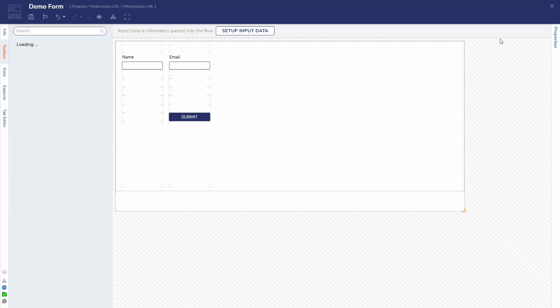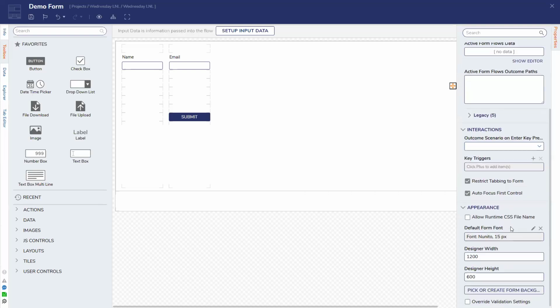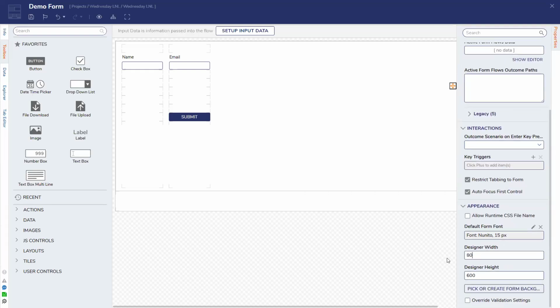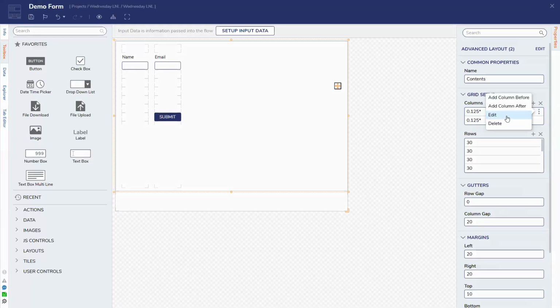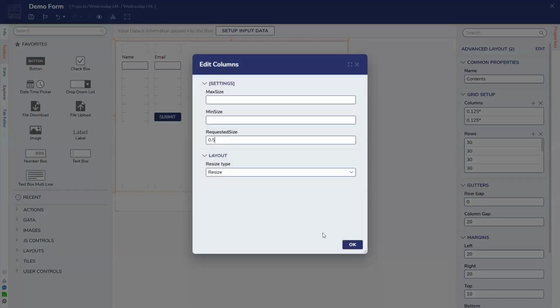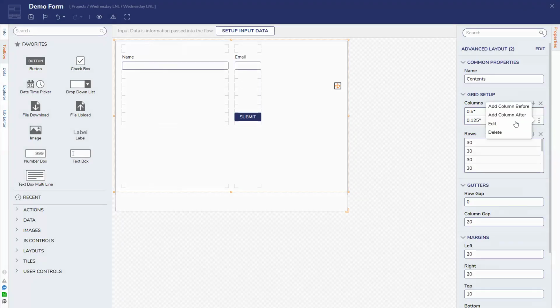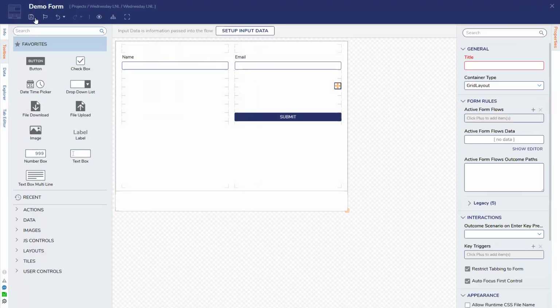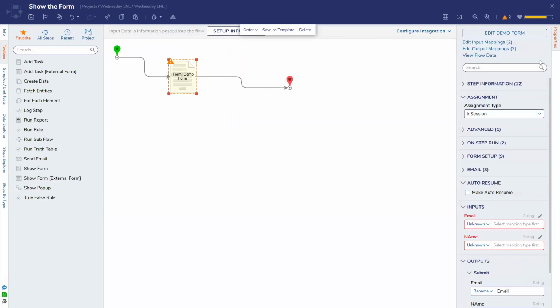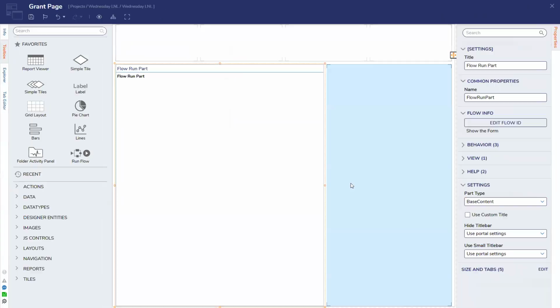So if we were to go back and edit this, let's see here. We made this 1200. Let's make this 800 again. And then you know what? We're going to make this a little prettier as well. Yeah, I would say that probably the best option at this point is to work with the resizing of that in order to fit it, because what's happening is that the actual width of the form itself is what's contributing to that.